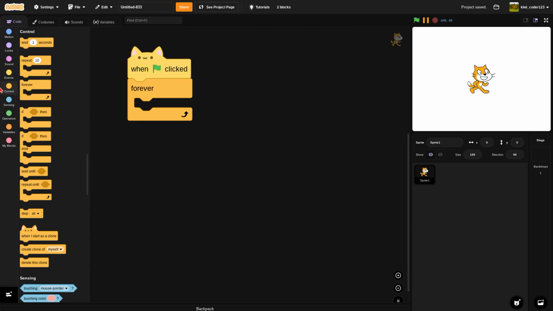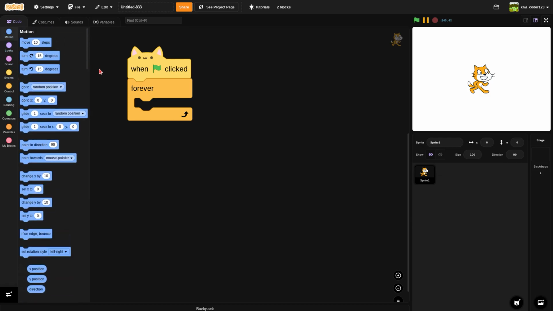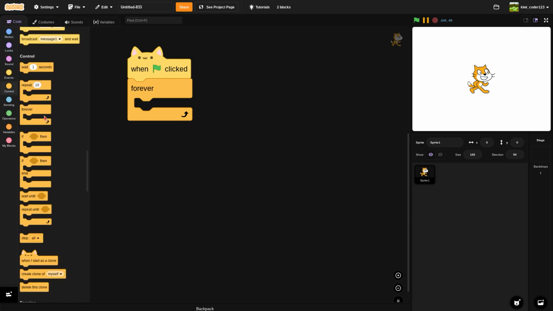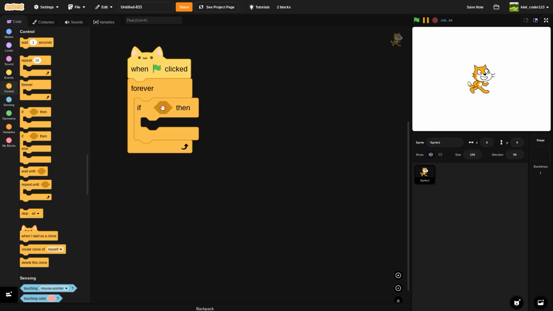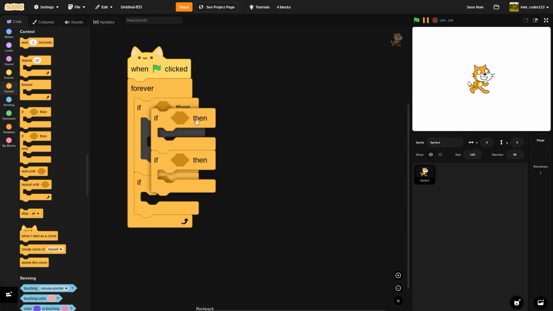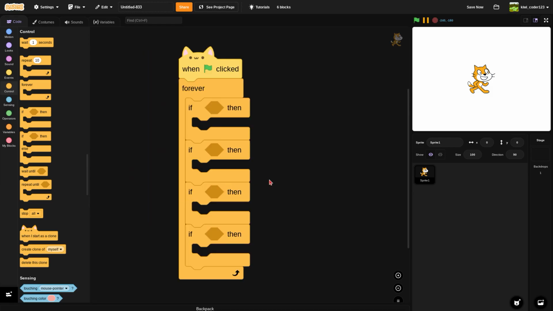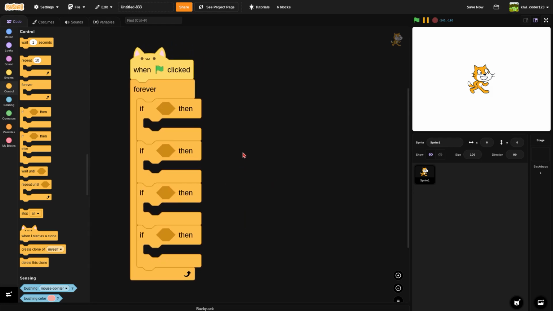Okay, so now we're going to do forever if. So this if statement's going to do this code if this is true. And we're going to duplicate these to make 4 if statements. If you're on mobile, you double click to duplicate.